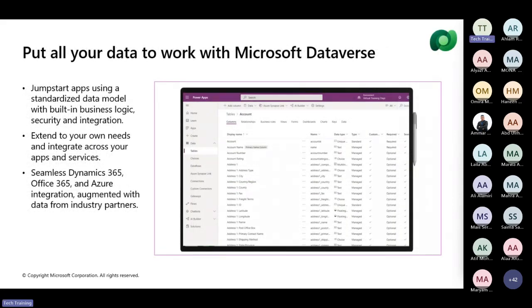As I told you earlier, we have Dataverse, which I explained earlier. What is Dataverse? Dataverse is a data service and application platform which allows users to store data securely, as I told you, with data loss prevention, and with control over the actions they can do with information, data or tables, which means that we have different levels of users.